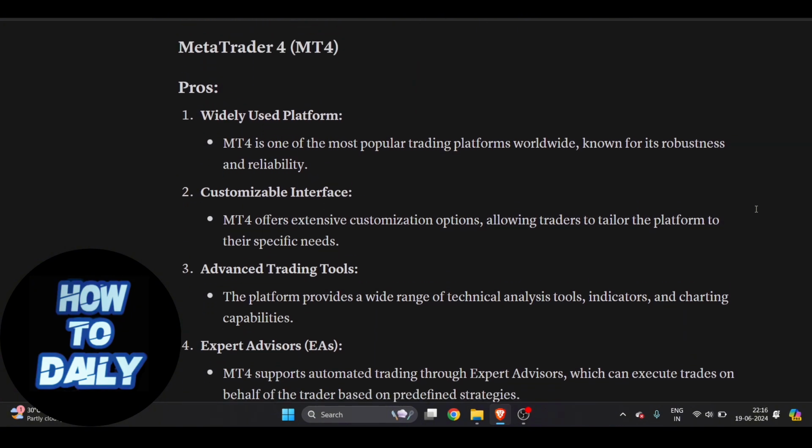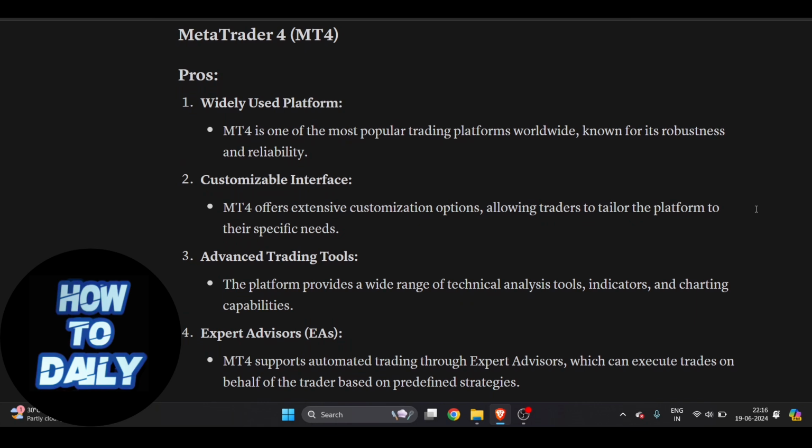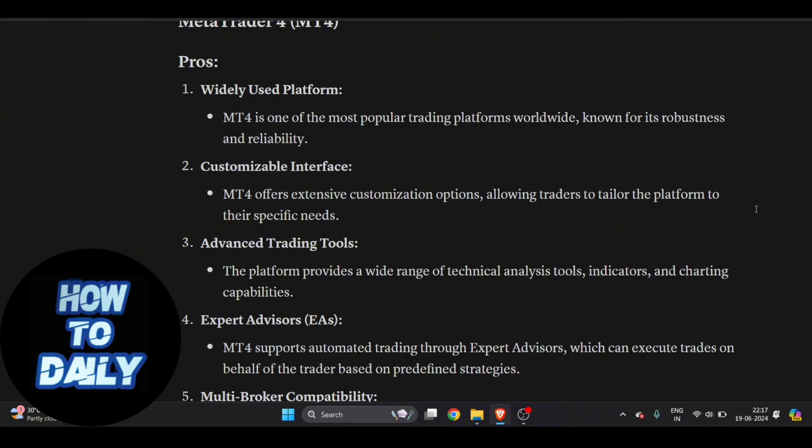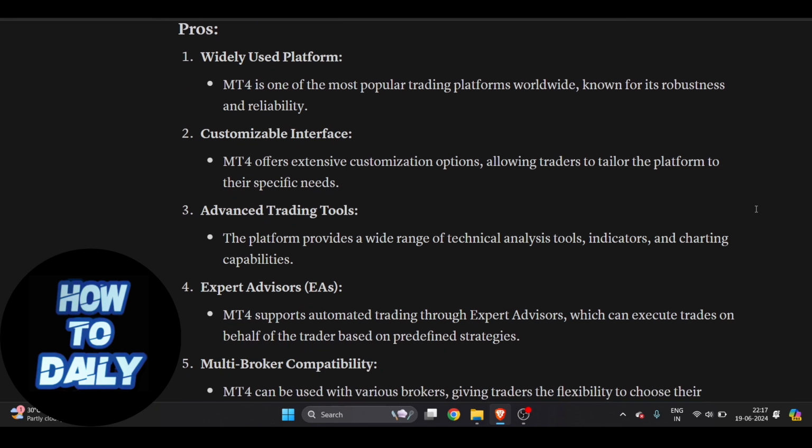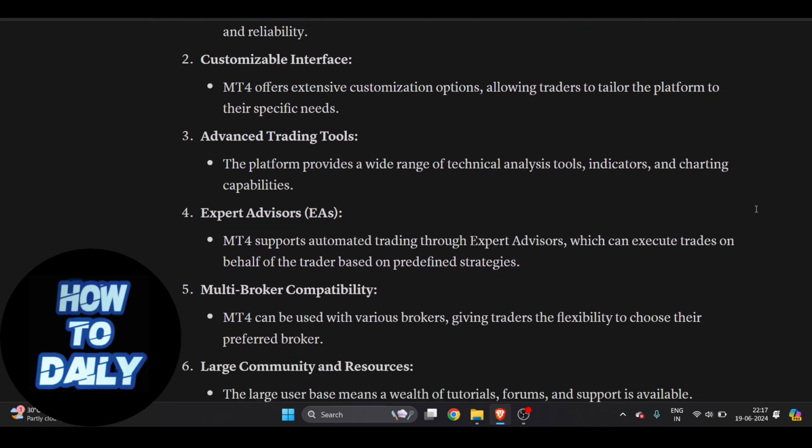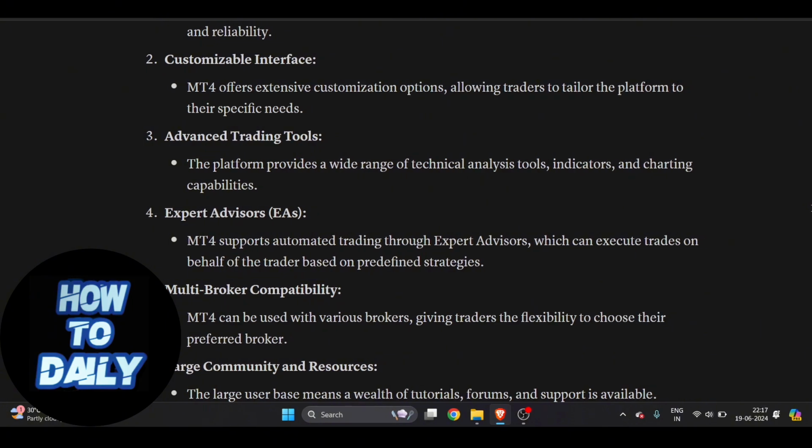Now let's discuss MetaTrader 4. The best thing: MetaTrader is one of the most popular trading platforms worldwide. It offers extensive customization options, which we already discussed, allowing traders to tailor the platform for their specific needs. The platform provides a wide range of technical analysis tools, which is very important for traders because we need an eye on the charting.